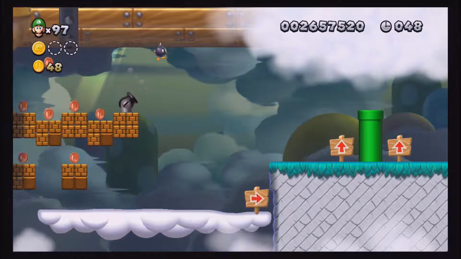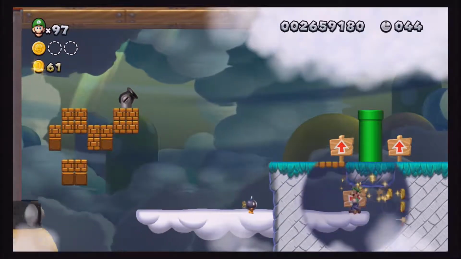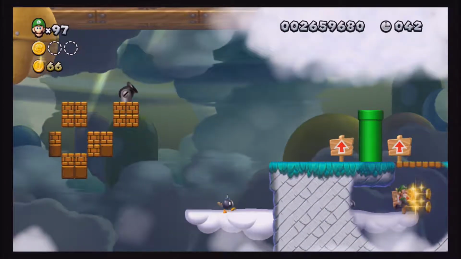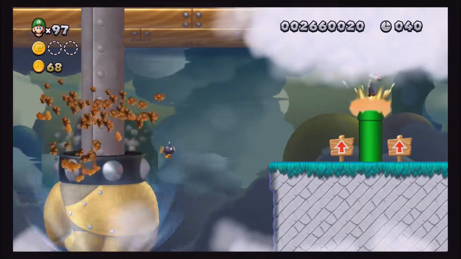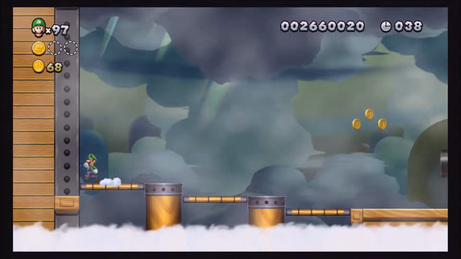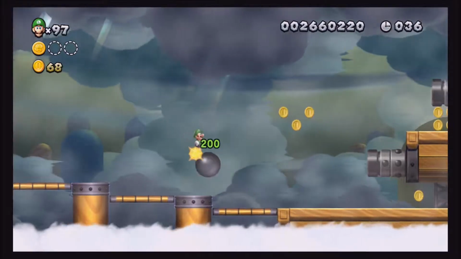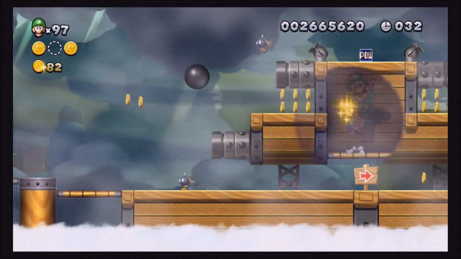Run back here quick. Probably should not have, but whatever. Quickly run back this way and we're fine. Reject. Okay, I don't remember if we're supposed to stay under here or not, so I'm just gonna do that. Have fun dying, Balam. No, don't come this way. Okay, we didn't have to. We'll go up here then.